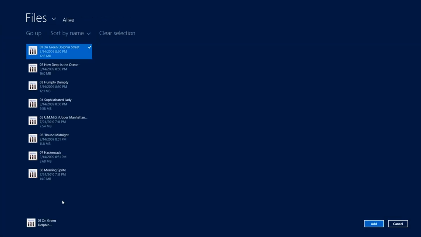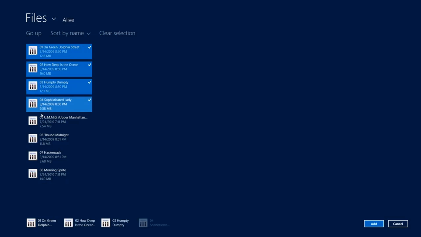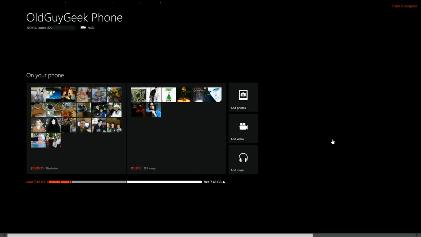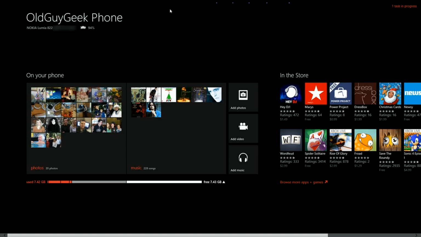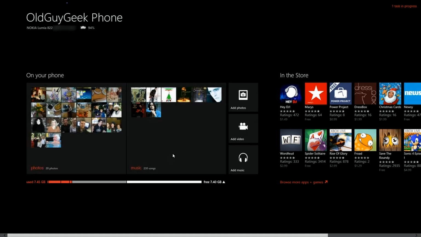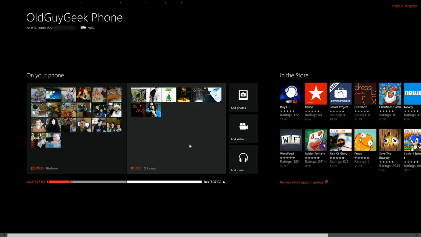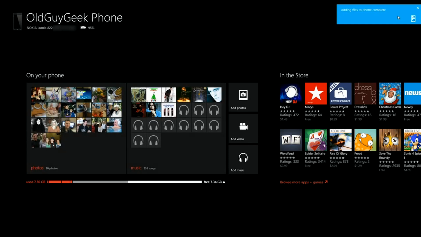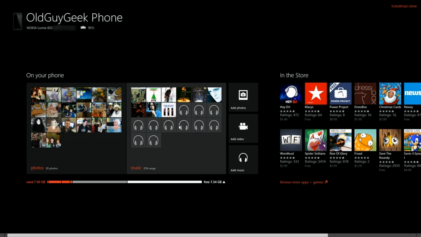So instead we started to look around and we clicked on it, and you notice at the bottom there's the file that we've selected. They started getting added. I want to do the whole album, so I say add, and you notice at the bottom they're all there. I say add again, and it says one task in progress, and it is actually adding all those files to the phone. I thought that was terrible because you couldn't do directories that way. You can only do it one at a time, and you had to go back in there and do it the other way. So let's go back in and take a look at what happened during that time.